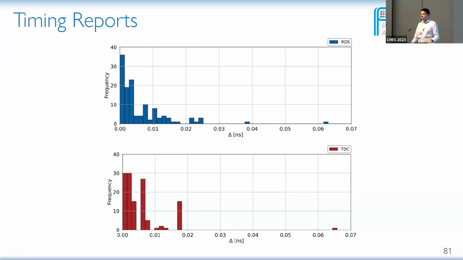Thank you. There's the last question here in the first line. What about the frequency of the victim design? Are there any constraints on that? So what we do is build a sensor. It's like we build a measurement equipment. We tested it on only one victim frequency, which is 20 megahertz. But my intuition is that it would not significantly change our results. Maybe it will change, of course, the number of traces needed to break the key, but the relative difference between RDS and TDC would not be significantly impacted.